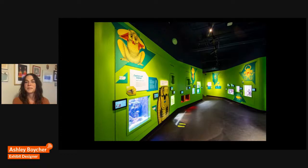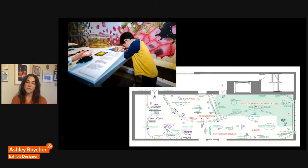3D designers like myself design the three-dimensional aspects of the exhibition environment. I focus on things like space planning, the rhythm and flow through the exhibition space, certain aspects of ADA compliance like wheelchair accessibility and the caning needs of visually impaired and blind visitors. I also design three-dimensional elements like physical interactives, for example. Think of an exhibit where you need to pull a lever or crank a wheel to experience it. I design those. I also work on furniture or cabinet-like needs for the exhibits.